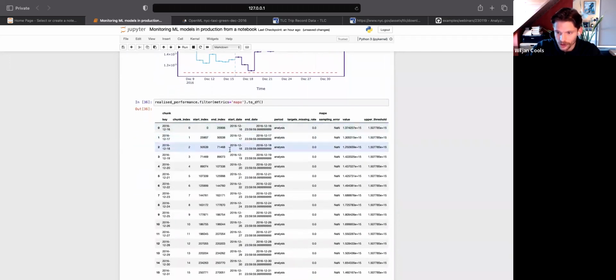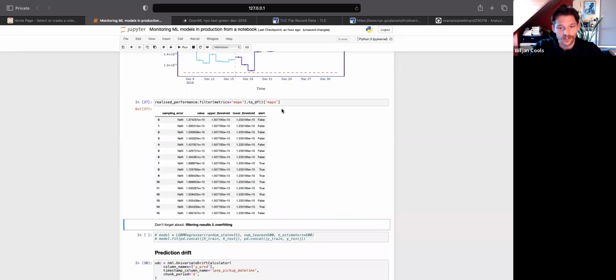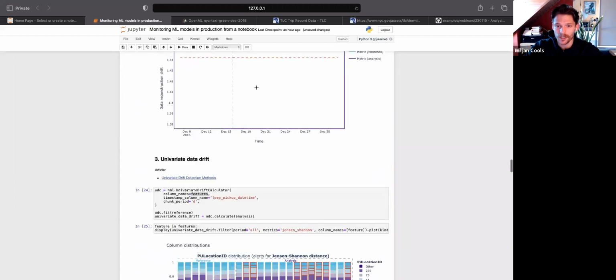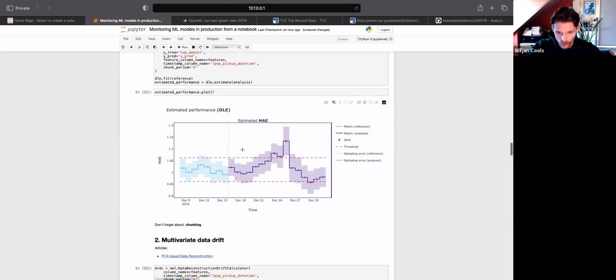Then we have all of the information about the chunks. We have the absolute error. It's a multi-index, of course, because there are multiple metrics we can select. But if you want to get rid of that, you can just select yours and deal with it. There is no sampling error here because this is realized performance. The sampling error, to elaborate a little, we get when we estimate model performance. It takes into account the data generation issues that might occur by very uncertain predictions being populated close to each other in time, and that impacts our actual performance. It's a way of dealing with that uncertainty.